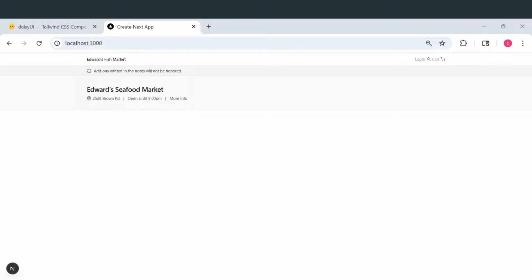And then the input for it will just be a name, which will be name. The placeholder will be restaurant name here. Close that.